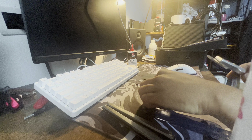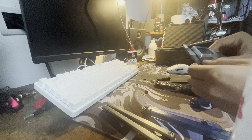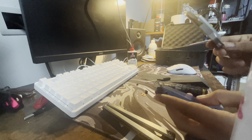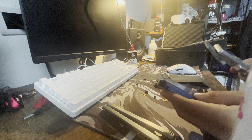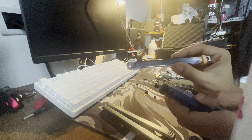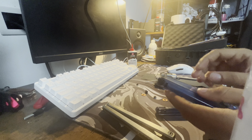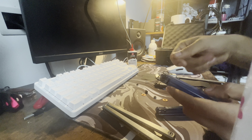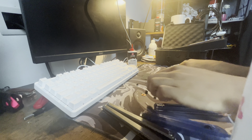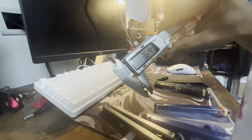Essentially you just want to sand them down. I have mine sanded down to about 3.64 millimeters. You can in theory go down quite far — down to potentially around 3.55 — however, keep in mind there's not much weight on the plastic handle and you do want this to still be able to rotate. The force from the handle has to be able to cause it to swing. Ideally you want no forces applied, but worst case you want the weight of the handle to cause swing, which is why I've only sanded to about 3.64.